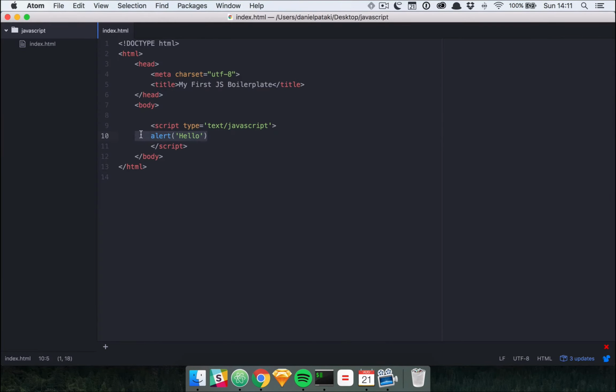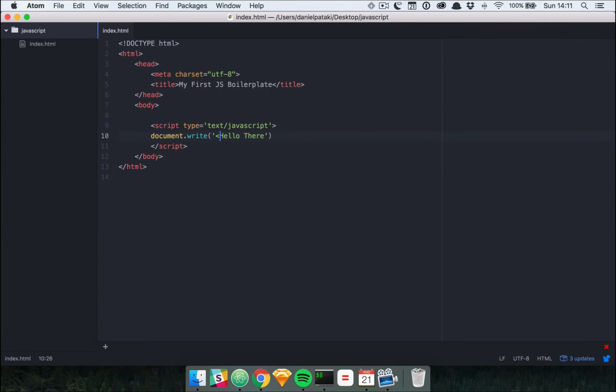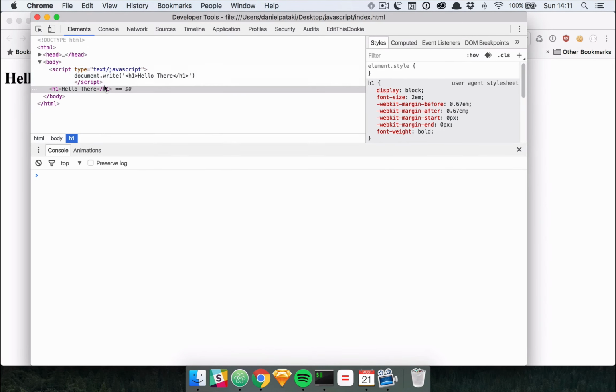There is a third way, which is sometimes used in normal JavaScript code, not just for debugging. It's called document.write. And what this does is basically like echoing for PHP. It actually puts this within the document. So if you refresh the page here, the text hello there will actually be in there. And you can write HTML in here. So once this part of JavaScript runs, this hello there is actually a part of your HTML. So you can highlight it and see that the document actually contains this H1 here.